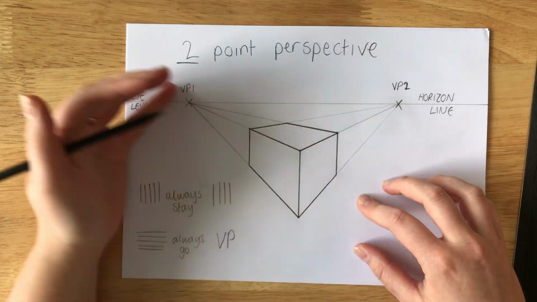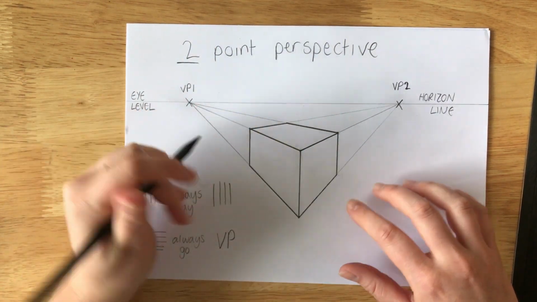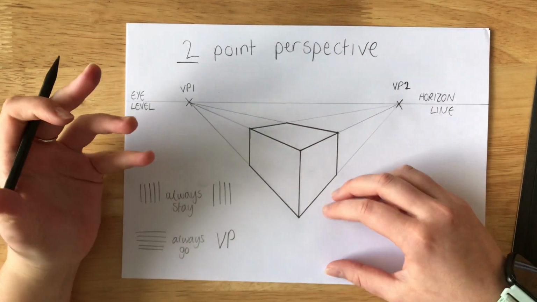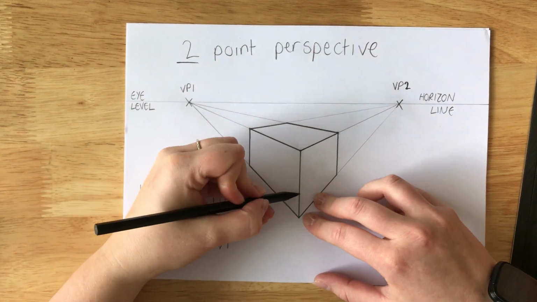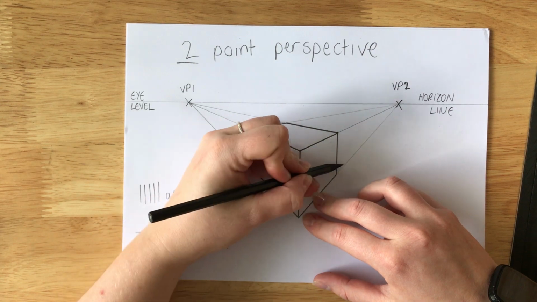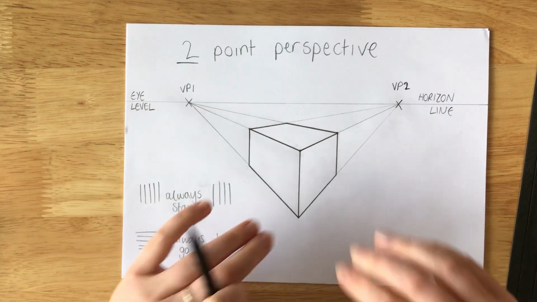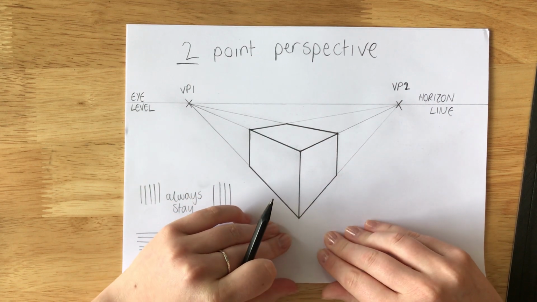Okay, so no matter what we're drawing, we would always create sort of a cube or a cuboid type shape to build up our object to start with, okay? And then we would go in and maybe cut wee bits off or add bits on, or whatever it is that you're sketching, but we want to start with that box as a foundation.